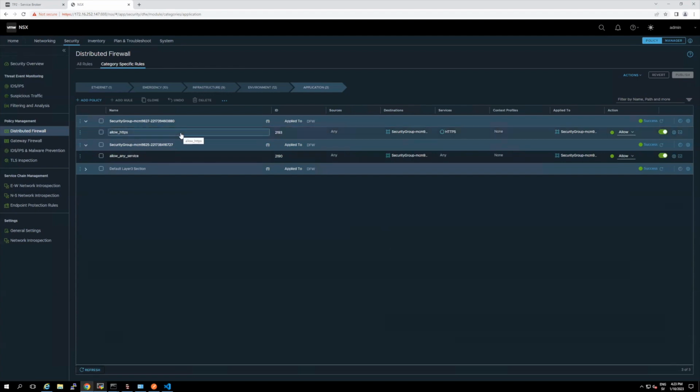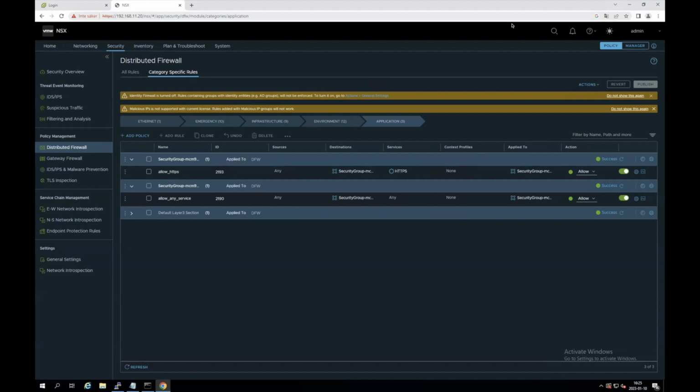So here it is. And we can see now the name of the rule. We see the source that in this case is any. The destination is my deployment and it's applied to my deployment, and I'm allowing that traffic. But Anders, hey, it's not any source, right? Exactly, that is very much the case. So in the application tab, the firewall policy rule says any source to a certain destination on a certain service.